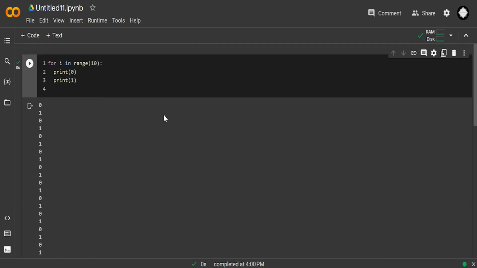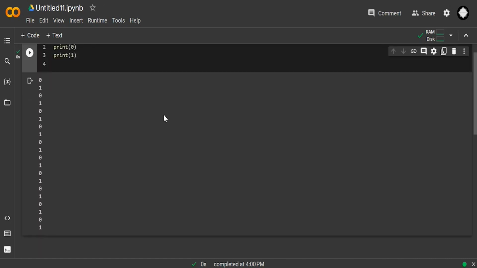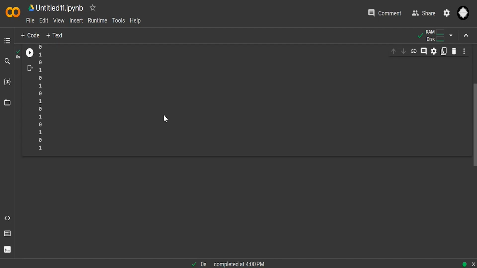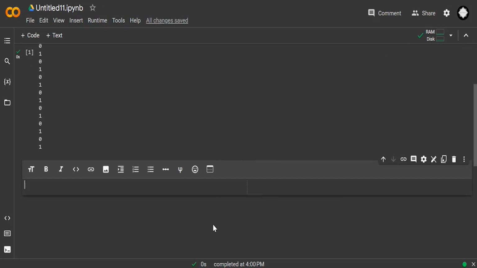Now you'll notice all of this is kind of in a cell. Colab basically uses this kind of structure. You have an option to create two things: a code cell or a text cell. I'll tell you what a text cell is. As it says, it's a text cell. You can add text to describe what you're writing in the code, to make it look good.